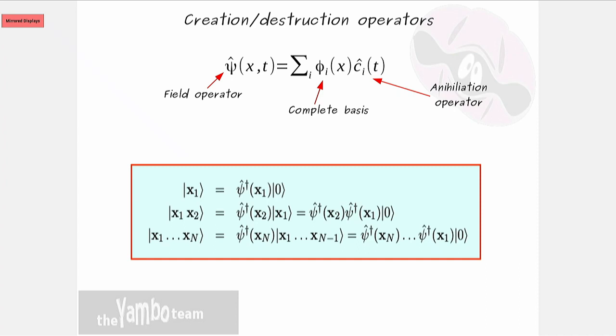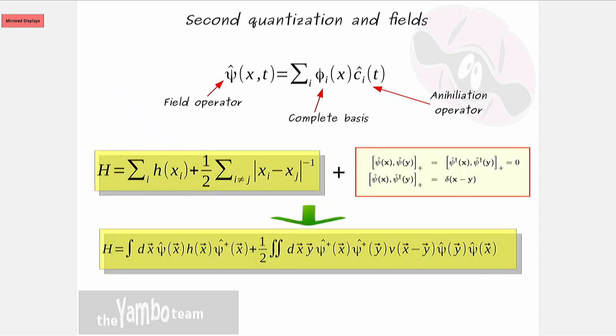How do you do that? First of all, you introduce those field operators that are just an expansion of the state of the system at a certain point of time and space in a complete basis. This complete basis can be the Kohn-Sham basis, a single-particle basis, and what is important is that it is an orthonormal basis. Because of the orthonormality, these fields satisfy commutation or anti-commutation relations, depending on fermions or bosons, and they are good objects to rewrite your problem. Indeed, through these fields, you can rewrite the Hamiltonian in this form, where you have an explicit dependence on the fields, and you have single-particle objects with only two fields, one field entering, one field exiting, while the two-body interactions have four fields. This dependence on four fields is the source of complexity of the many-body problem.